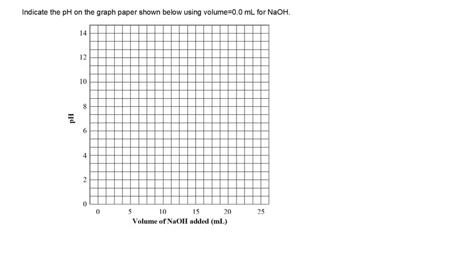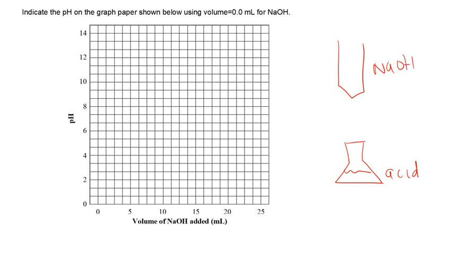At the beginning of the titration, we are only going to have the acid in the Erlenmeyer flask. So at the beginning of the titration, you have the Erlenmeyer flask, you have your acid in it, and you have not added any of your NaOH yet. So we haven't added NaOH, so the volume of NaOH is 0. And so if we have a 0.1 molar acid in the Erlenmeyer flask, that means that our initial pH is going to equal 1, which we calculated on the previous slide.